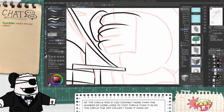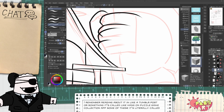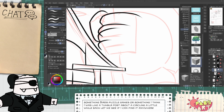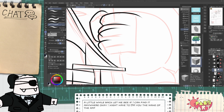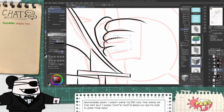Hang on, let me, do I have my phone on me? I don't have my phone on me. Where is my phone? I remember reading about it on a Tumblr post or something. It's called like... hang on. Puzzle game collection app. It's none of these. It's literally called like Bert's or something. Bert's puzzle games or something. I think there was a Tumblr post about it circling a little while back. Let me see if I can find it anywhere. I can DM you the name of it if I don't find it in the next 5 minutes. Okay, I might have to DM you the name of the app. But yeah, no, that's been my go-to for 2 months now.